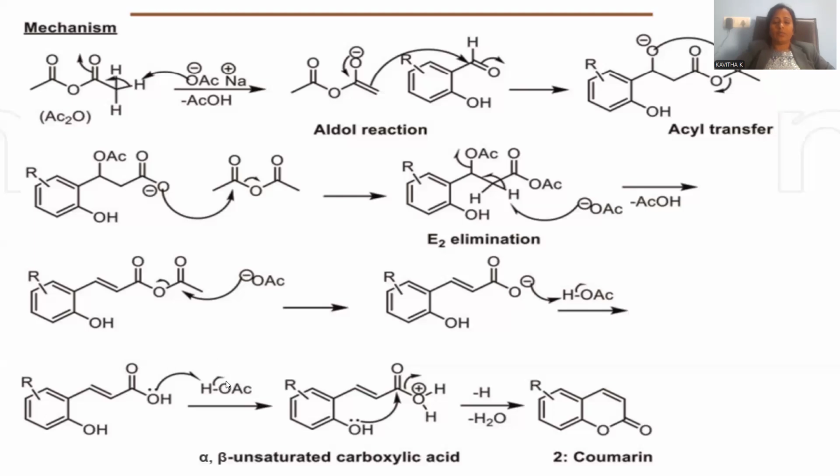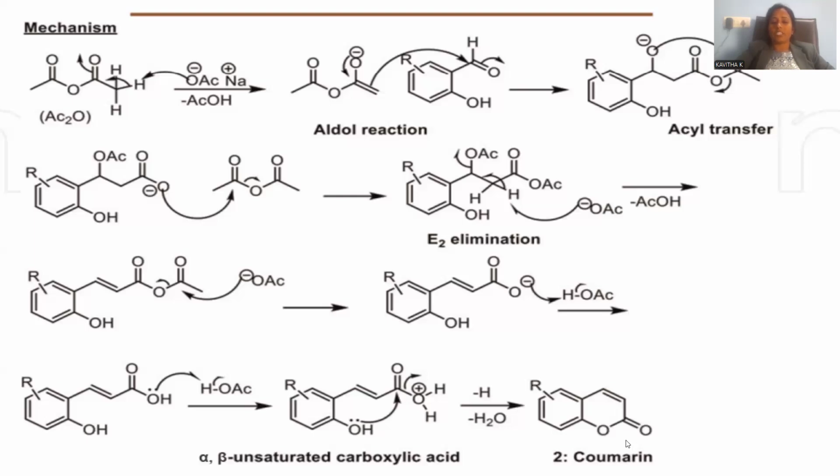This is able to protonate further under acidified conditions, giving rise to an oxonium ion. This oxonium ion is a better leaving group from the system, so that wherever oxygen is there on this benzene ring, it is accommodated by the lone pair of electrons. These lone pair of electrons take part in the ring cyclization over this carbonylic carbon atom. Whenever these electrons participate in the bond formation, simultaneous bond departure of the water will take place, and water is eliminated as a byproduct.